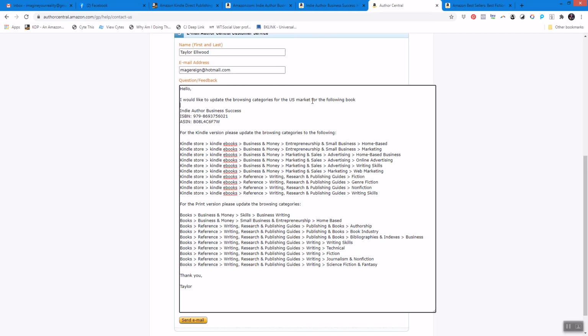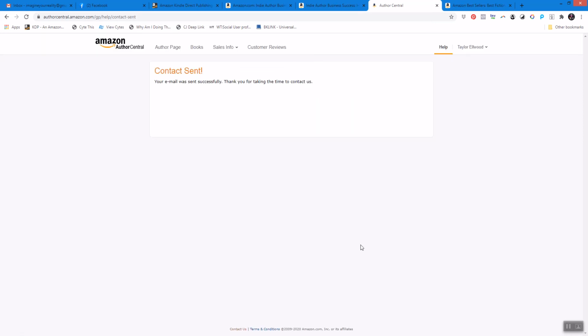I'm going to send separate form emails for each market. And the reason why I do them separately like that is I don't want to overwhelm the person, or the people, who get these emails. So I send out an email per market. That makes it a lot easier for us to make sure these are going out. So I'm going to go ahead and click send email. And that email will have been sent out.